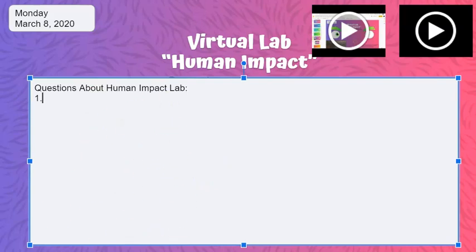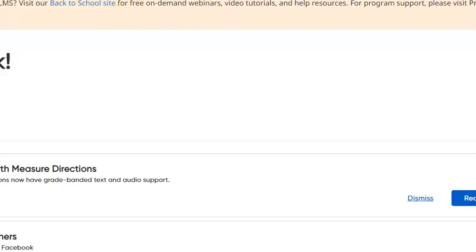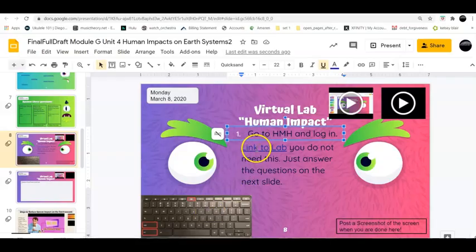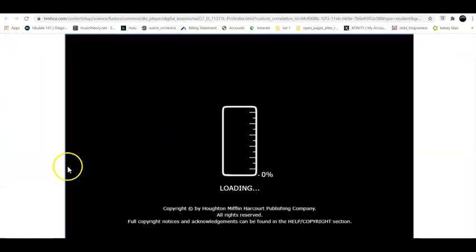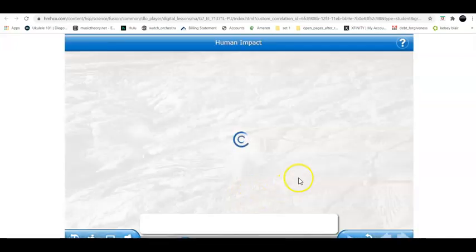Okay, let's go back to that lab. If I click on the link, it actually takes me over here. One moment. I was doing something pretty silly. Instead of clicking on the link, I don't know where I clicked. Okay, let's click on the link and find out what's going on. All right, bam, lab, great, human impact. So we're learning about human impact, and right away I'm thinking about how humans have impacted the environment. Let's get a little start button. I'm going for it.